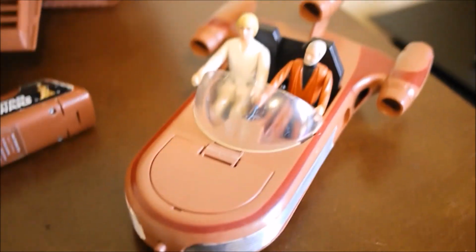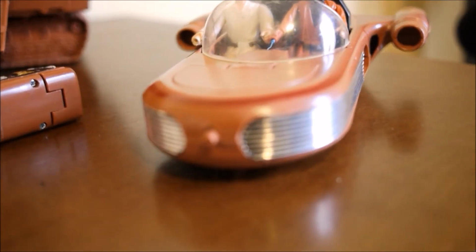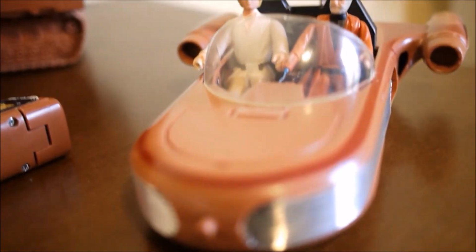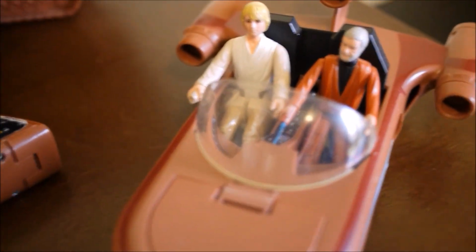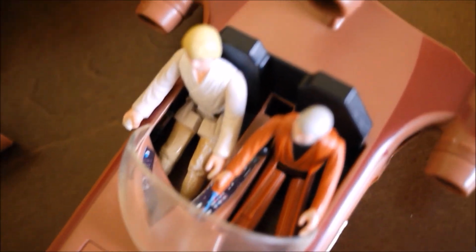And the Landspeeder. Got Luke's head balancing, so it looks like he's got it again. And that's it. I'm not going to actually show the Bantha in this. It's just in the packaging.